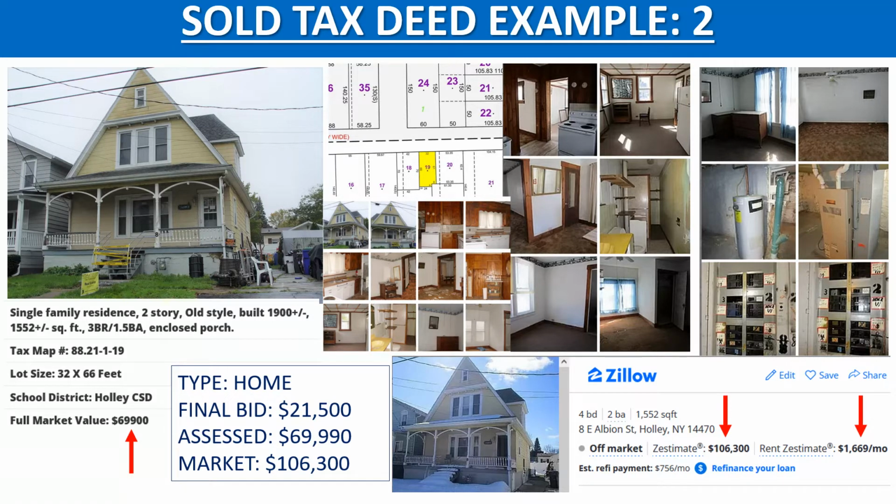This could be hugely helpful because it helps us determine how much rehab is going to be needed. Now, this property definitely needed to be freshened up, but we also didn't see major damage as you go through those photos. So it picked up for about $21,000, has an assessed value of about $70,000, but the market value was closer to $106,000. We're talking about a 4-bedroom, 2-bath home that has a lot of potential, and you have enough flexibility that they could put in $20,000 or $30,000 worth of rehab and still come out buying it for not even half of its value.